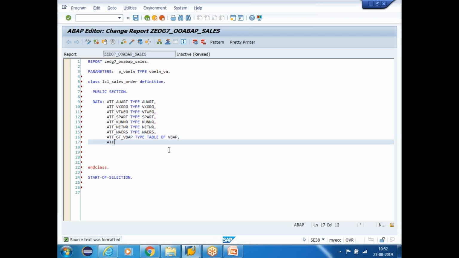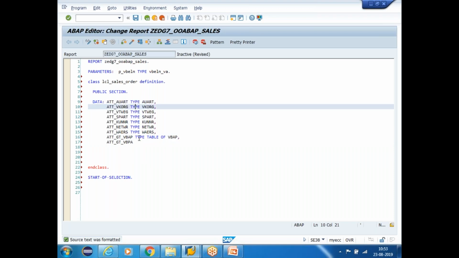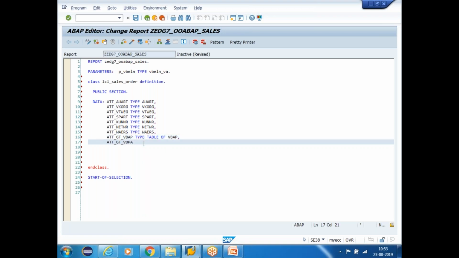And also, I want att underscore GT. I want partners. I want all the information about my sales order, guys, but I would like to show the variance. So as an attribute, I can have a single field, single value. I want multiple fields with multiple values as well. VBPA is the partners table, guys. Table of VBPA. So maybe I will give the descriptions as well. I told you many times, it's an order items. See, while writing the code, I will give some descriptions as well.